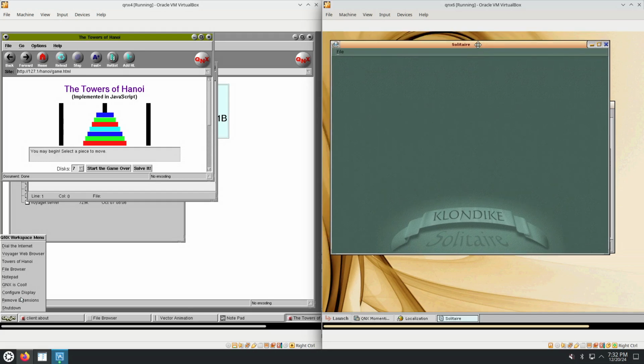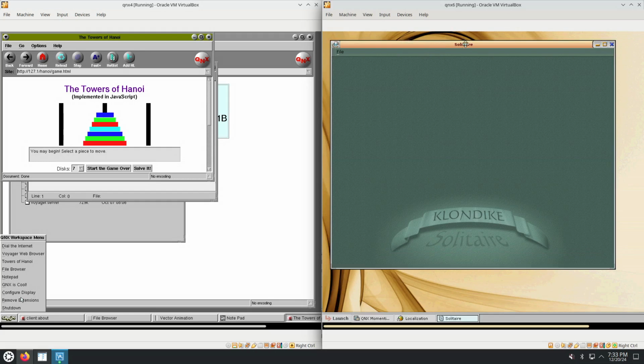The theme of the window manager has changed. The theme being the window decorations. This thing. The toolbars have these lines in here. Maybe they can be moved around.